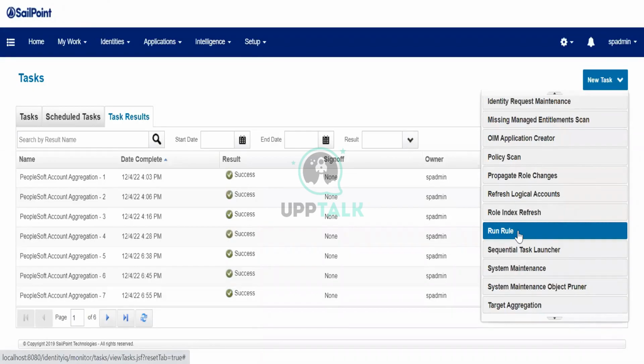The client is saying whenever an entitlement owner is going to leave the company, his line manager will get added automatically as the entitlement owner. The client passed this requirement to the developer. They have built some rule using loops and if conditions, and the rule needs to be executed on a daily basis. Is it possible to do?